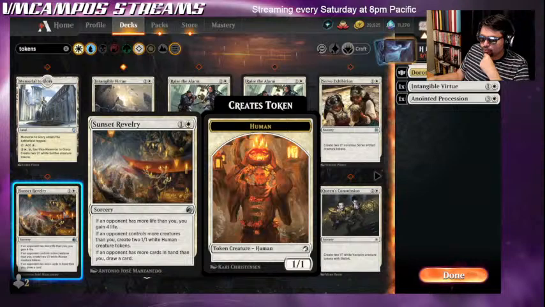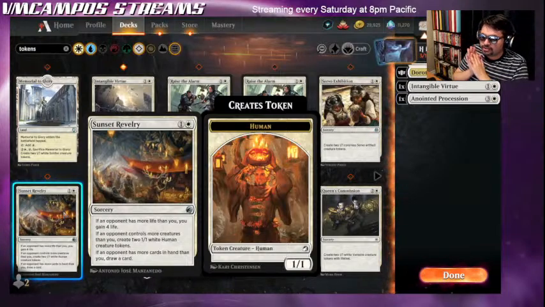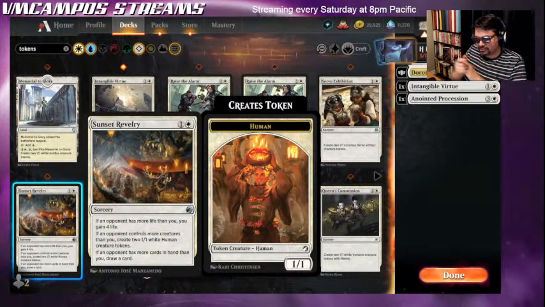If an opponent has more life than you, you gain 4 life. If an opponent controls more creatures than you, create humans. If an opponent has more cards in hand, then you draw a card. That's a really fun spell. It really is a sort of a balance type of spell.